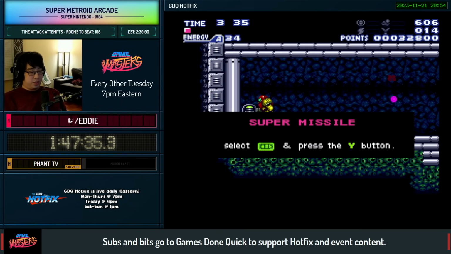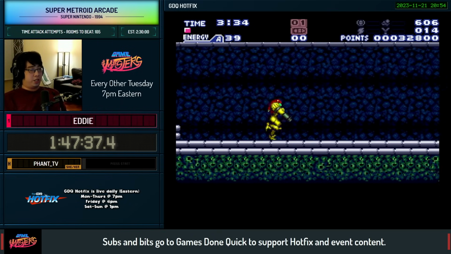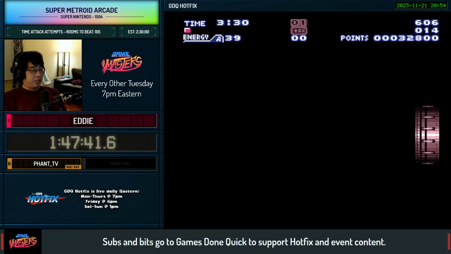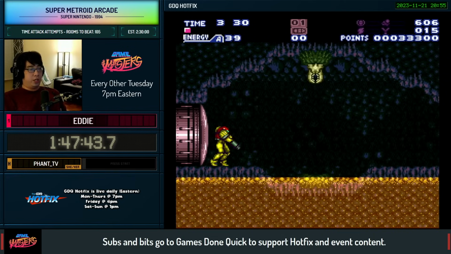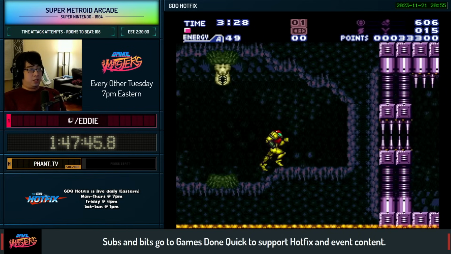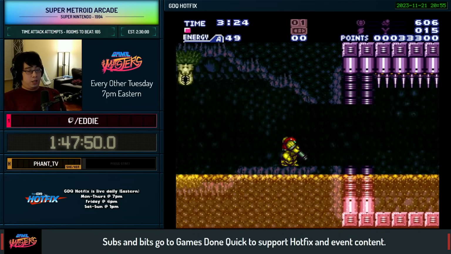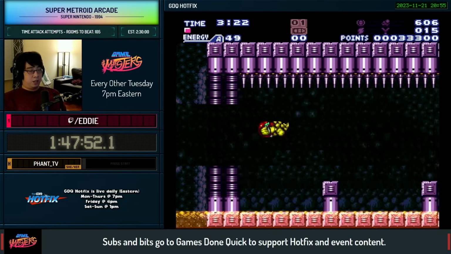So, obviously, if you're skilled at the any percent... I just shot that super for no reason. If you're skilled at any percent, it does help because Ridley is what's usually going to end up killing you. And this seed is quite bad. No spark or anything. I'm gonna grab this little secret right here.